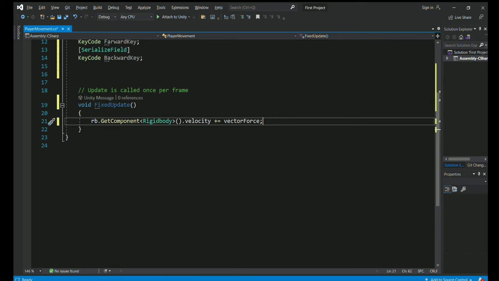Don't forget writing the semicolon. Okay, just write what I'm doing.